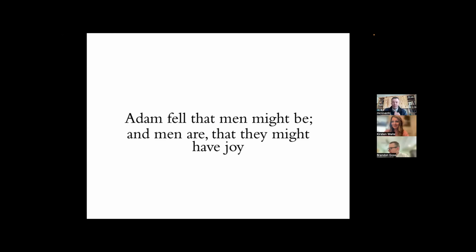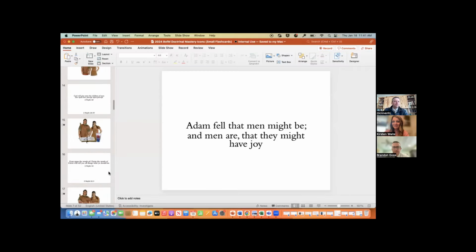And I'd use the big flashcards. I'd use a projector. I'd use little ones and mix that up. And that was very helpful. You can play games. But always we want to try to deepen their understanding of the scriptures as we're doing the flashcards. So inevitably, I would be going through some flashcards.